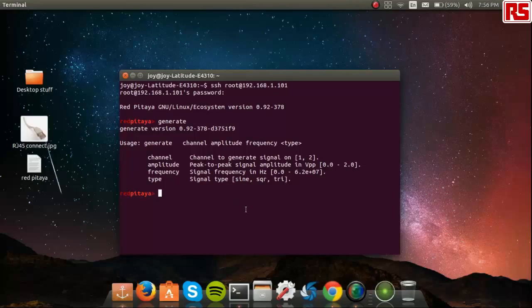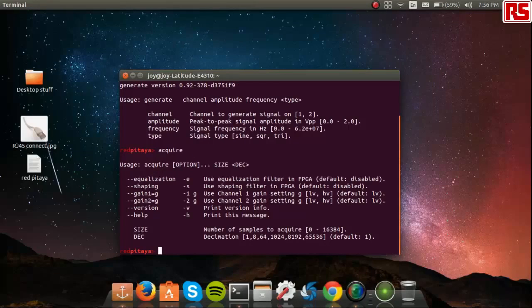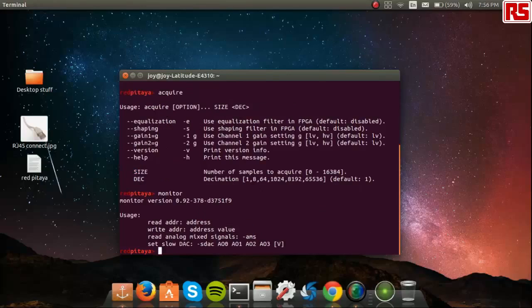Another tool that you can use is the acquire tool, whereby you can use the signal acquisition to receive any signal from an external input. To see the syntax, just type in acquire. Have a look at the exact syntax and use it accordingly. The third and final utility which is currently provided is the monitor utility. This gives you a way to access the FPGA registers and to use any of the GPIO pins provided on board the Red Pitaya.